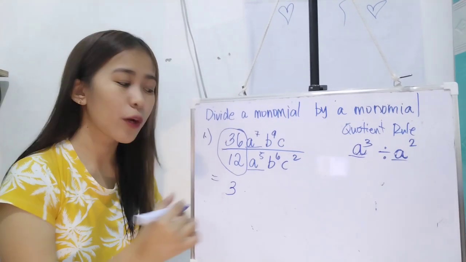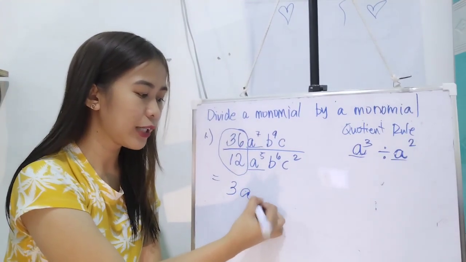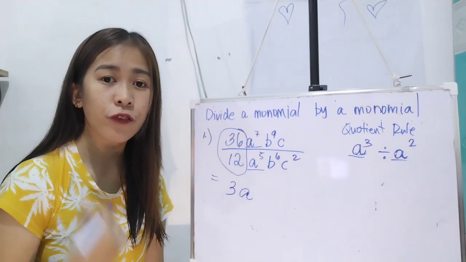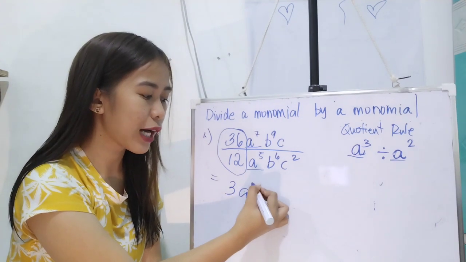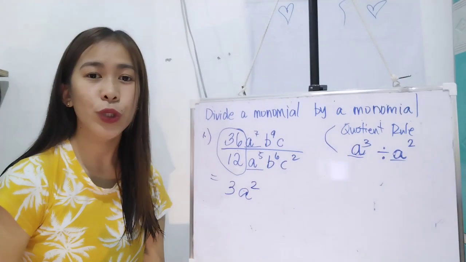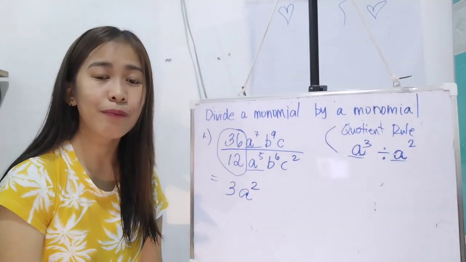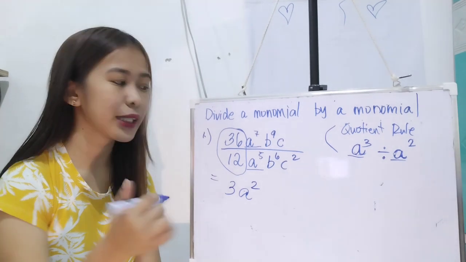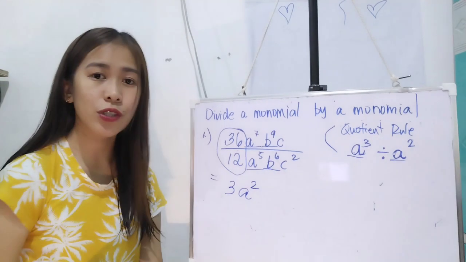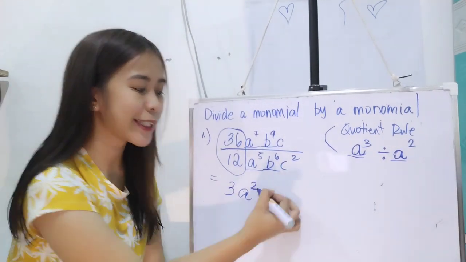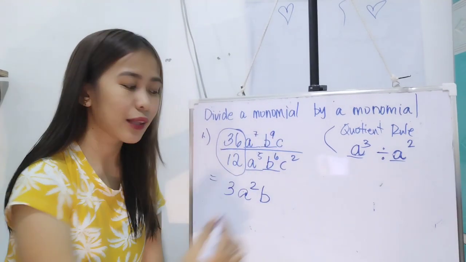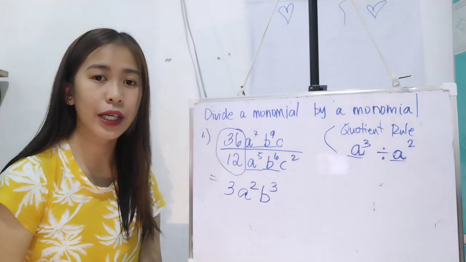Diba? So, therefore, kopyahin nyo lang yung a na yan. Ayan, yung base. And then, you subtract 7 to 5. 7 minus 5, that is 2. Therefore, we have a raised to 2. And yun yung sinasabi sa atin ni quotient rule. And then, sunod-sunod lang, basta hahanap lang kayo na magkaparehas na base. Kagaya nitong b raised to 9, kaparehas na si b raised to 6. Therefore, kopyahin si b, and then subtract 9 minus 6. That is 3. Therefore, we have b cube.